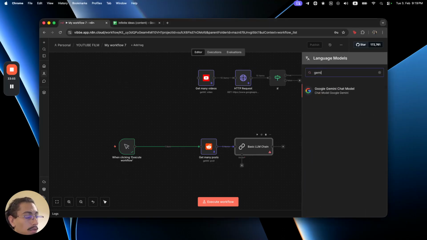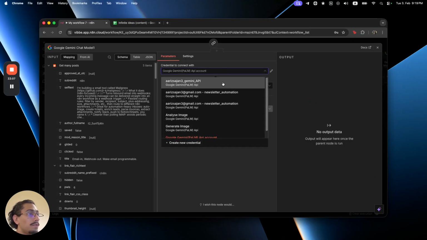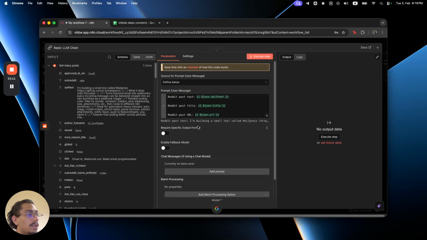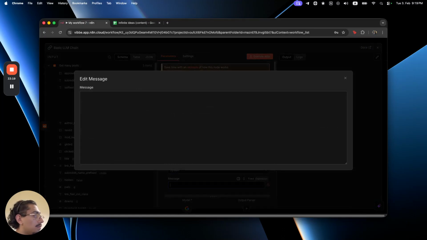The model, I'm gonna go still with Gemini 2.5 flash, that's fine. And I'm gonna turn on enable specific output format, and we need to add a system prompt. System prompt is gonna be already in the description for you, but it's like 1 line, so it's not that deep.